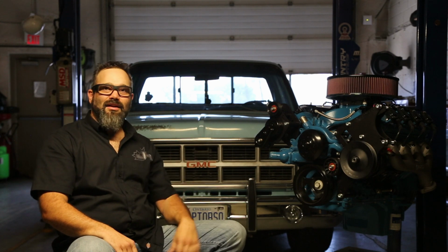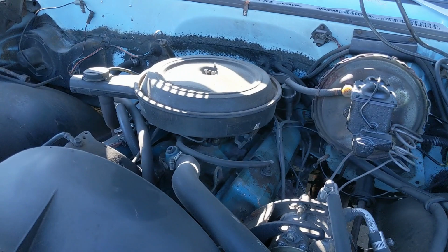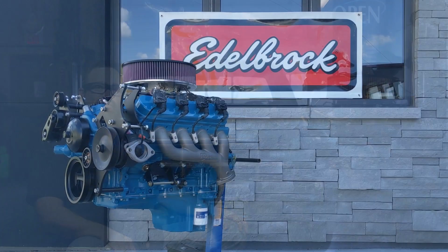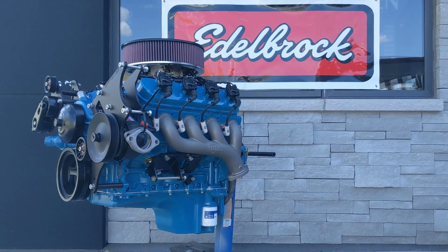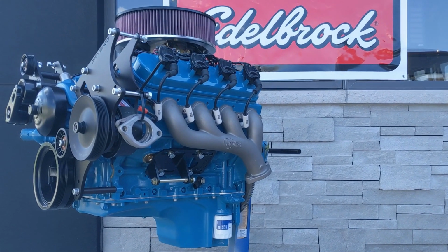So we're following some of the new trends, obviously dropping an LS in everything. This tired old V8 is just about had it, so we're going to drop in this new LS motor, modern tech. We're working with Edelbrock on the fuel injection system. We've got some Dirty Dingo mounts and engine conversion stuff for the truck. So we've already done a little bit of work to it: dropped it, lowered it, put an updated stereo in it. We're going to go ahead and do air conditioning later on down the road.